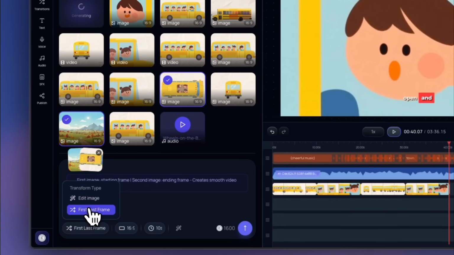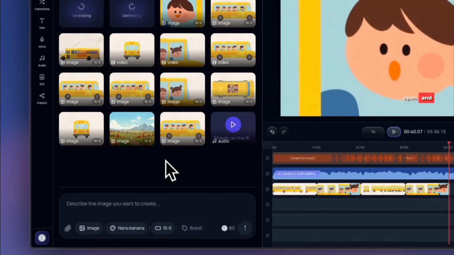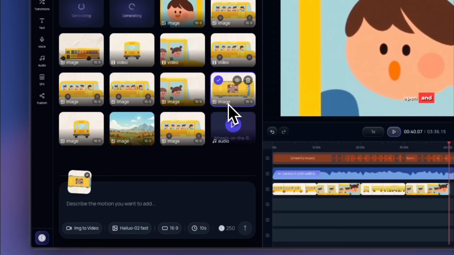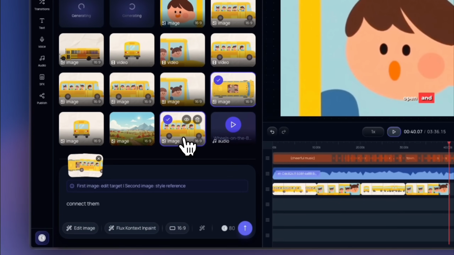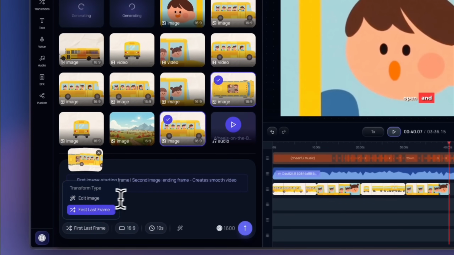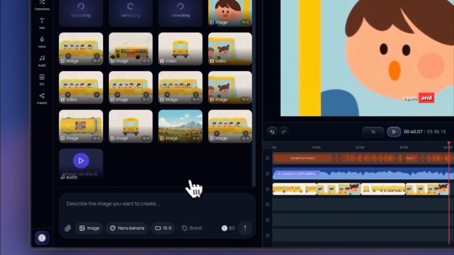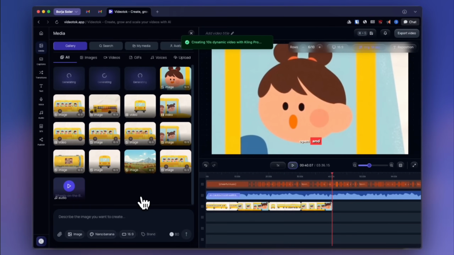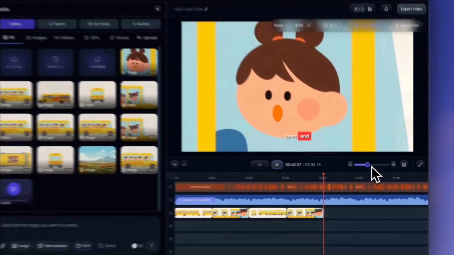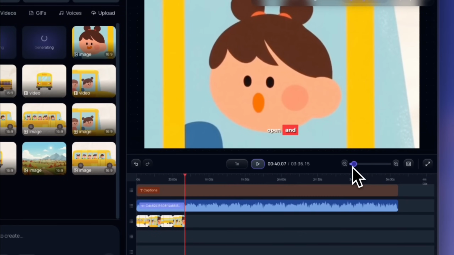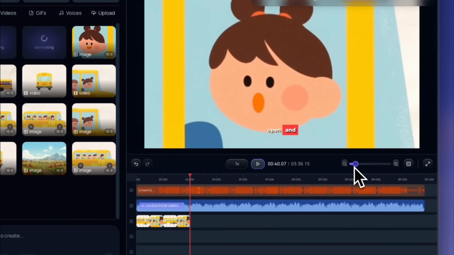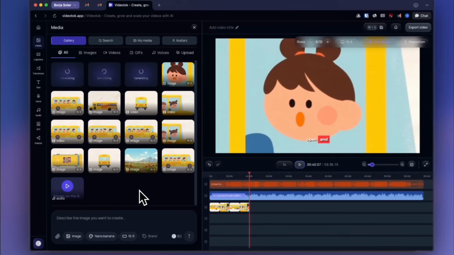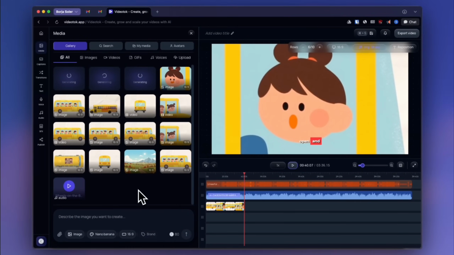And we can do again the same, first last frame, 10 seconds horizontal. And again, I can go to this one that was going to be the last frame with this one. And again, I can do this first last frame, connect them. So just with these 5, 6, 7 scenes, we are going to be able to generate our full music video for kids. In this case, I'm going to do it for kids, but you can do it with other music types as you prefer.